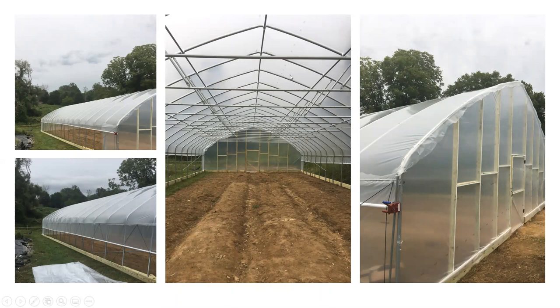I have a question if nobody else does. Go for it. So would you rather build, again, like a lean-to against a barn, or would a freestanding structure be a little bit easier? In what context? Just something small scale, maybe 24 feet in length.